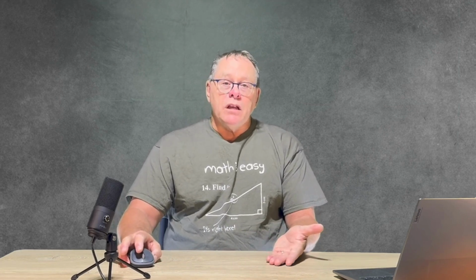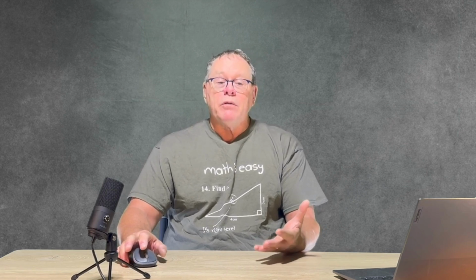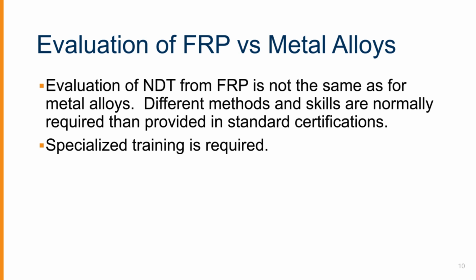When we look at FRP and evaluate it compared to metal alloys, we come up with some differences. Evaluation of non-destructive testing from FRP is not the same as for metal alloys. Different methods and skills are normally required than provided in standard certifications. Because FRP evaluation has not been really commonplace, these haven't been taught. They haven't been trained into inspectors yet. Specialized training is required today. We have to provide specialized training for both the inspection side, but also especially for the evaluation side.